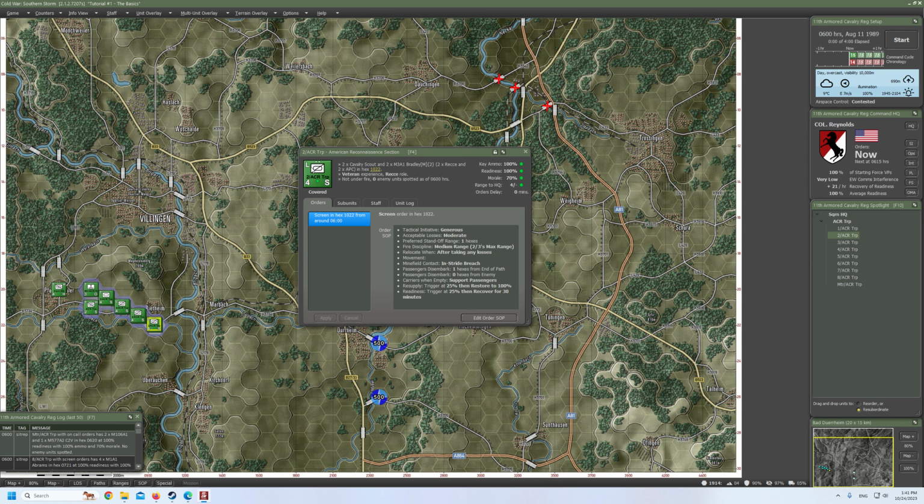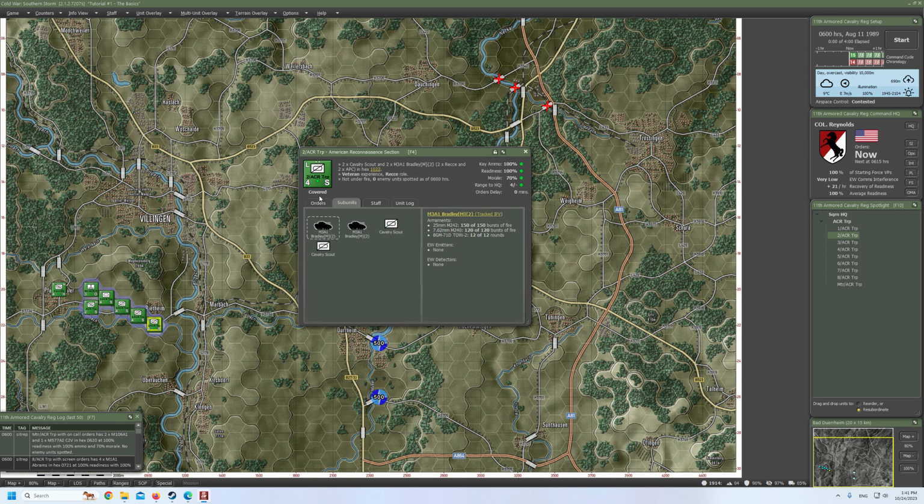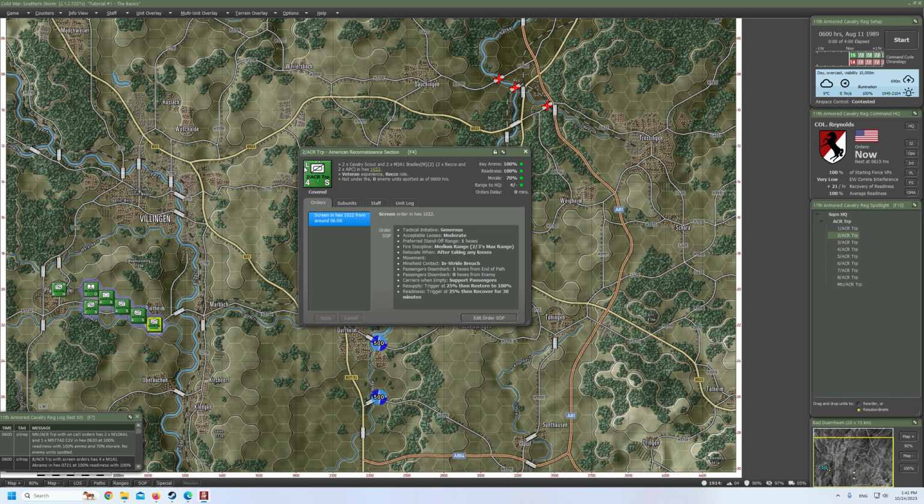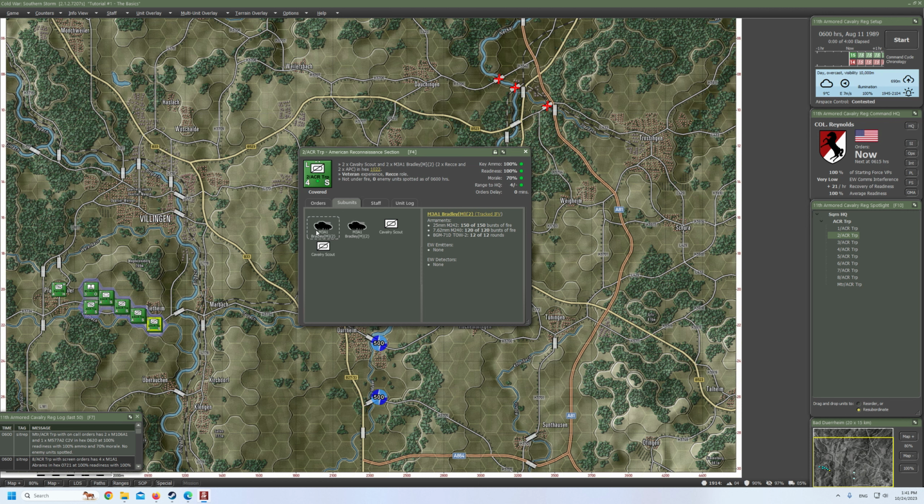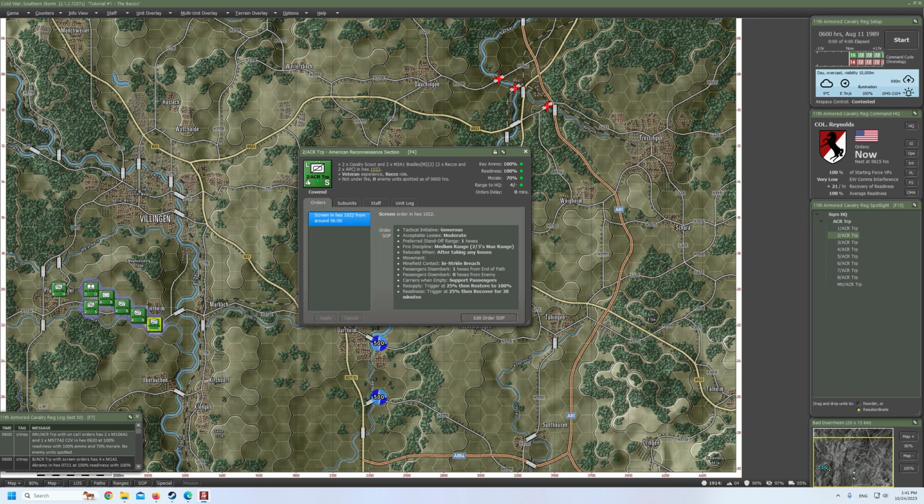So in that case we have L, and I'm quite confused by L because I know that the T stands for tracked. I would expect the W to be wheeled. So L is quite confusing for me. Why is that L? What can it stand for? The Bradley is a tracked vehicle, of course. That's quite obvious. Why is that L?